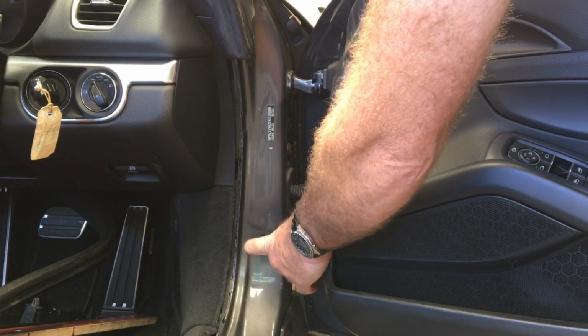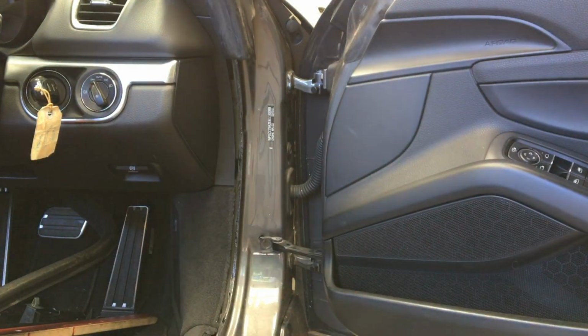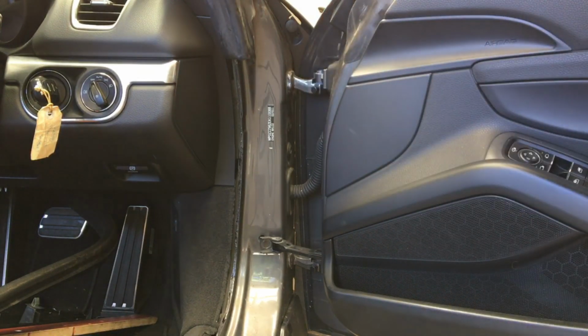With the door arrestor disconnected, I can open the door a little bit further. It'll want to flop closed all by itself, so I've just propped it open with a box, so it's sitting like this. And now this plastic trim piece will be loose, and I can remove it.